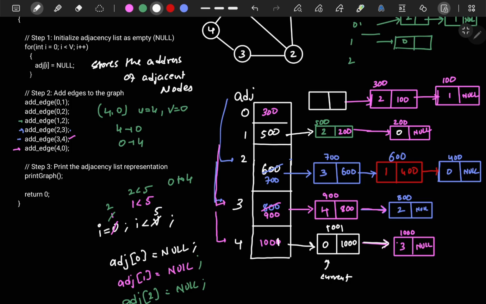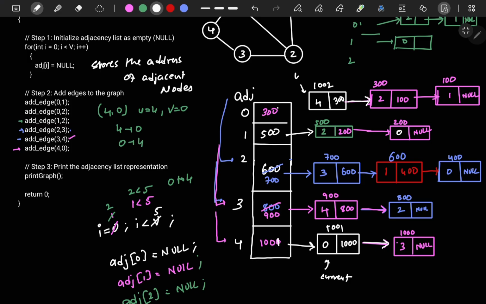Okay, and suppose its address will be 1002, right. And what would be the value? 0 is related to 4, so the value will be 4. And that node means this node will be current, right. This current next will be what? It will be filled with 300, then it will automatically point to this particular node, right.